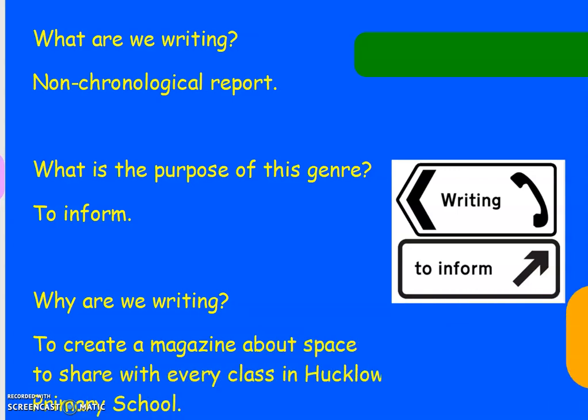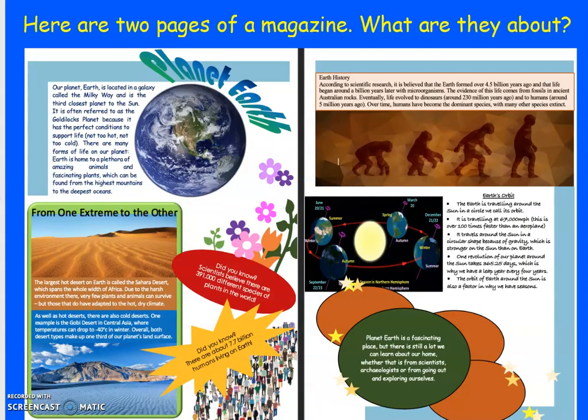So we're writing this to create a magazine about space to share with every class in Hucklow Primary School. So we're quite lucky in this respect at the minute. You've got the internet to use at home. You've got your own laptops and other things to get online with properly. And not only that, we can post it straight on the website for everyone at school to look at. So all teachers, all pupils can read your work. And hopefully we'll get some really nice compliments about our hard work in Year 5, even at home.